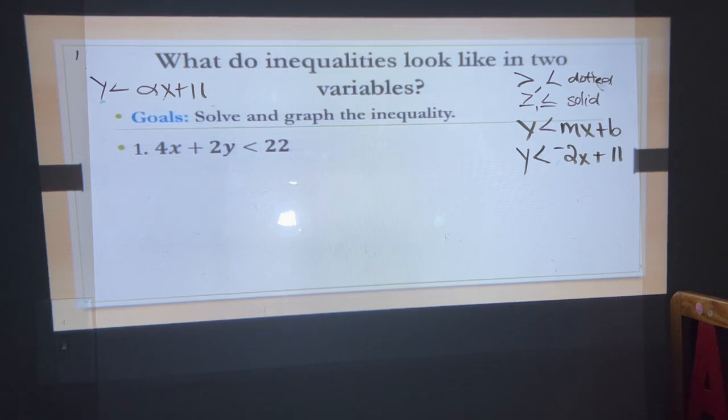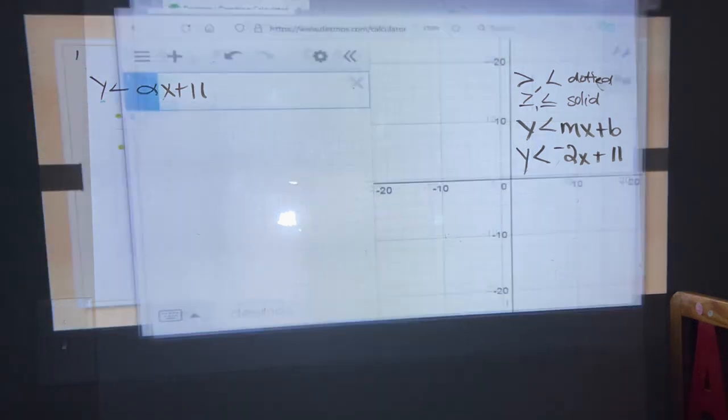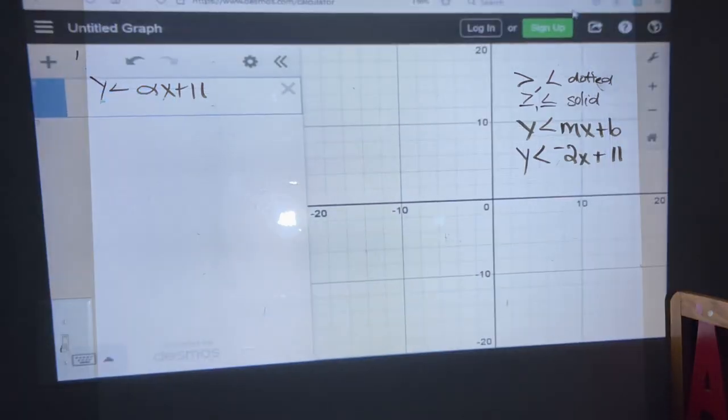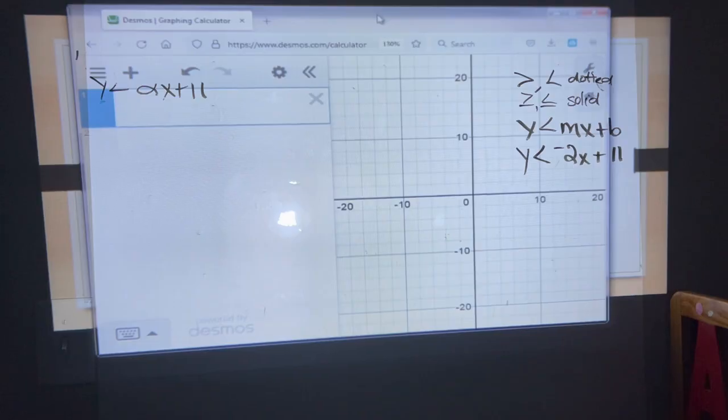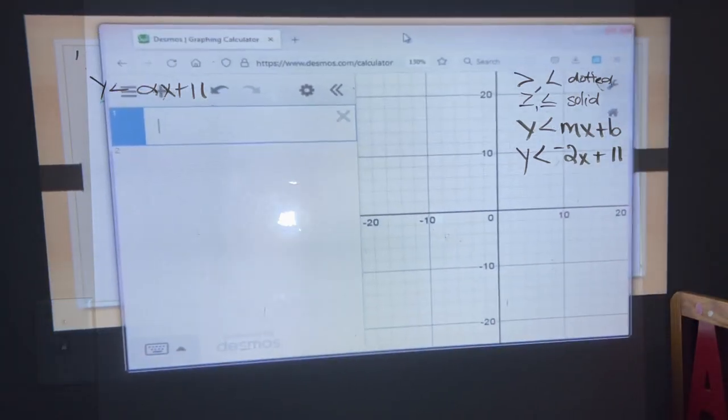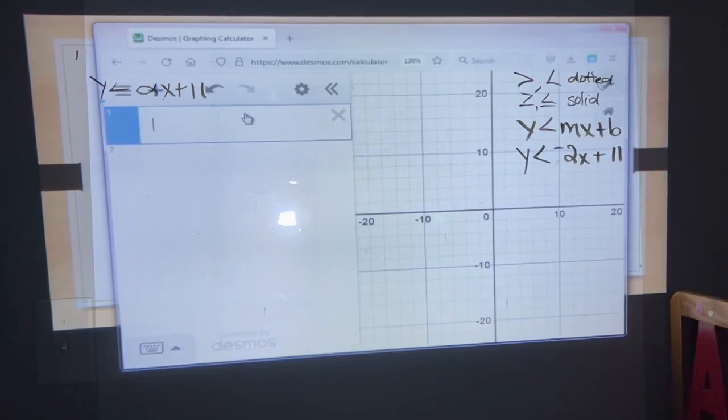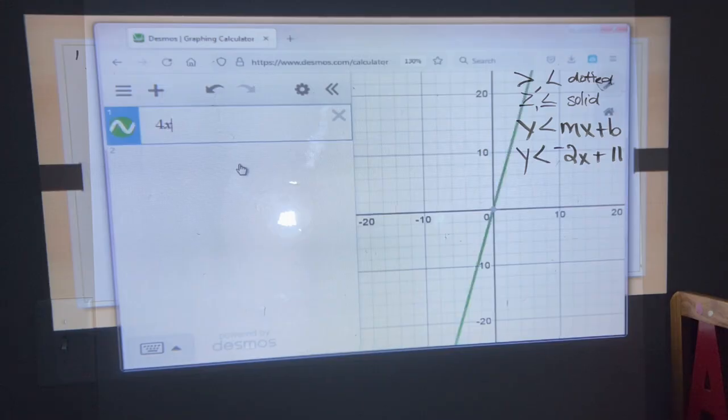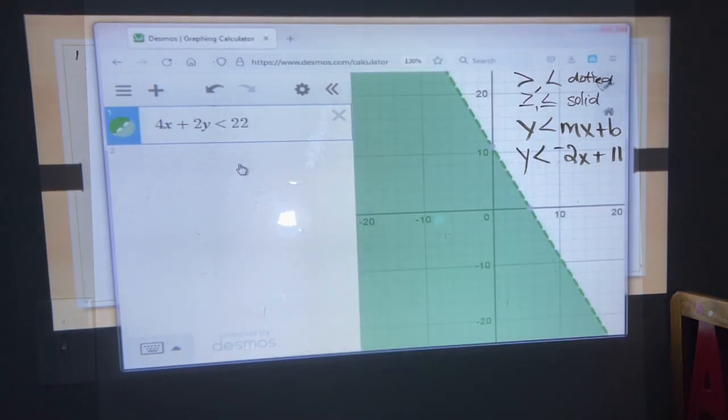All right, let's come over here and pull Desmos out, because if you have a graphing calculator, utilize it to help you, okay? So what did I say? 4x plus 2y. Yes, I know, I just had a moment. It's less than 22, let me be sure. Yep, 4x plus 2y is less than 22. So let me erase so that we can see what's happening. Put that into Desmos and see what happens, because you can do all of that with Desmos. 4x plus 2y less than 22. There's your graph.